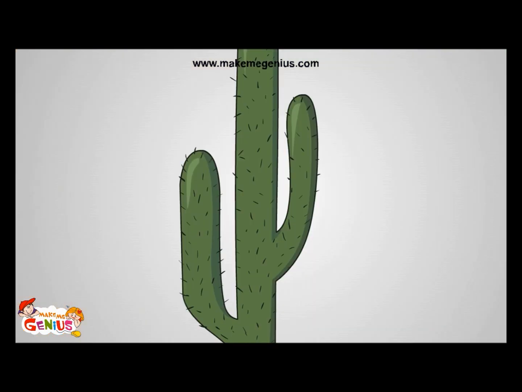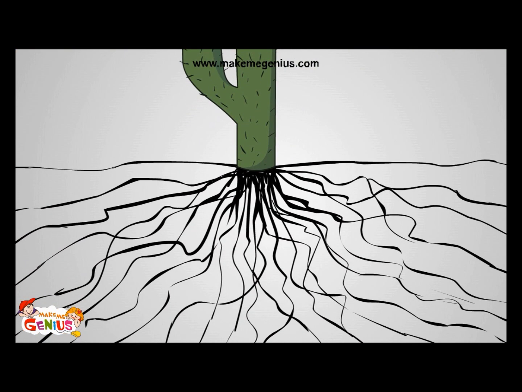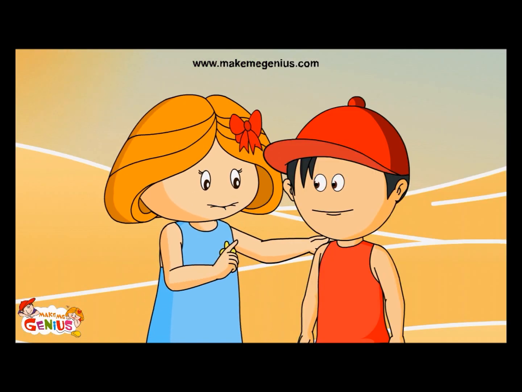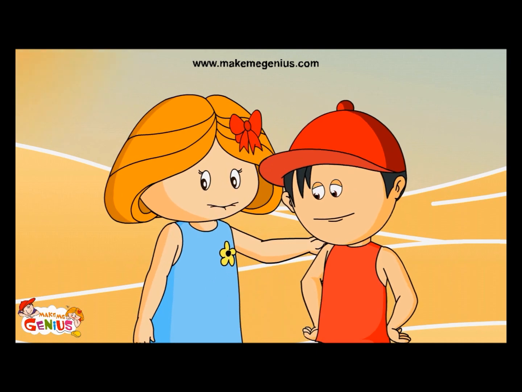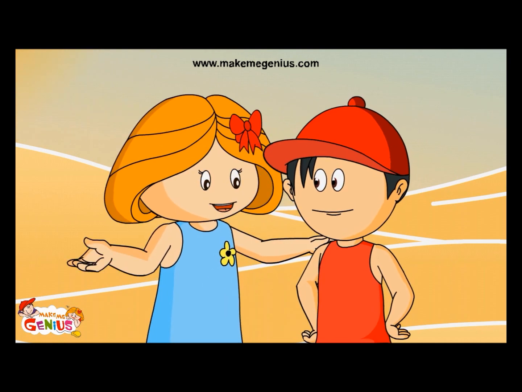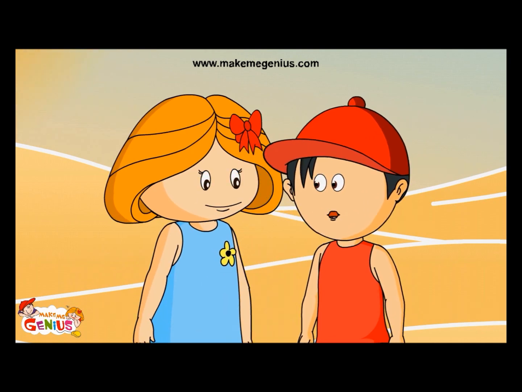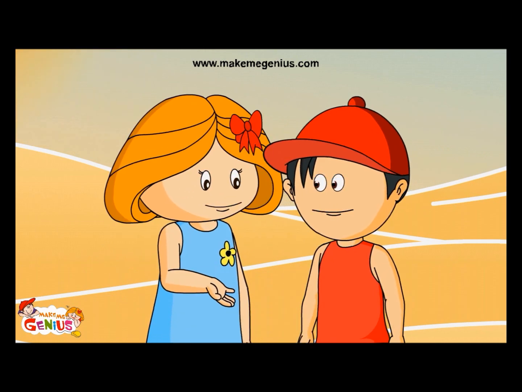And also, let's look at the root system of this plant. It has very long roots to collect water from a large area. Now we have understood plants of dry areas. Do you want to know about adaptation of plants which live in water? Wow! For that we will have to go to the sea. Let's go into the sea and see how plants adapt in water.